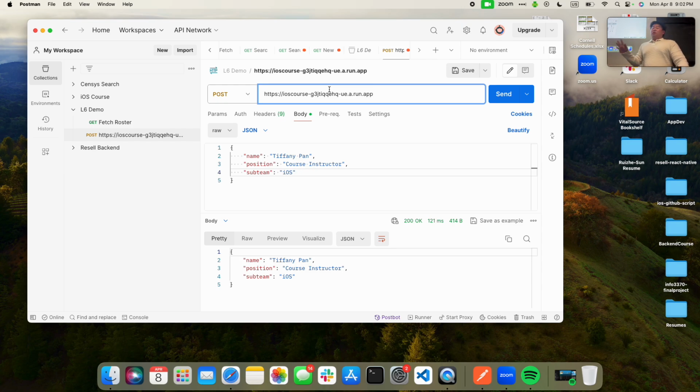So yeah, this is what we're doing just for this lecture only, but later on, with the next lecture on Wednesday, we'll teach you how you can integrate this within your Swift code, so you don't have to switch between two applications just to test it. But Postman will always be a useful tool for you to test your backend calls, or even just understand the structure of how they work so that you can actually implement them in your Swift code. Okay, any questions?